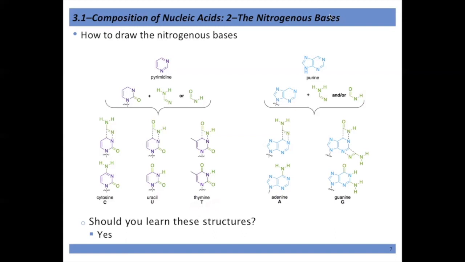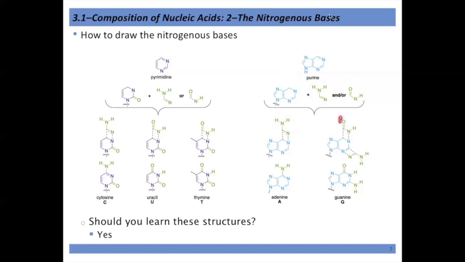Okay, so let's talk about the purine bases. Here is the molecule known as purine, and here is the general structure that we're going to modify. Again, we have 2 pieces that we can put off there. We can either put off of the ring an amine or a carbonyl. And if we put off an amine, remember that it has this adjacent double bond, and that gives us adenine. And then in guanine, we actually have both of these groups there.